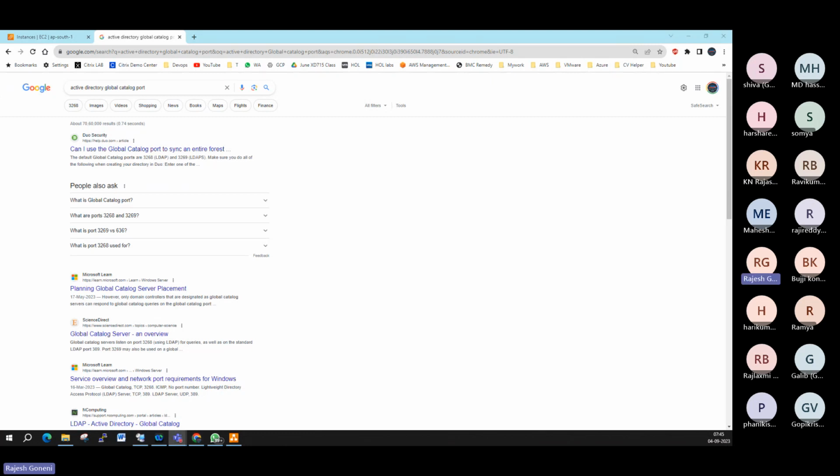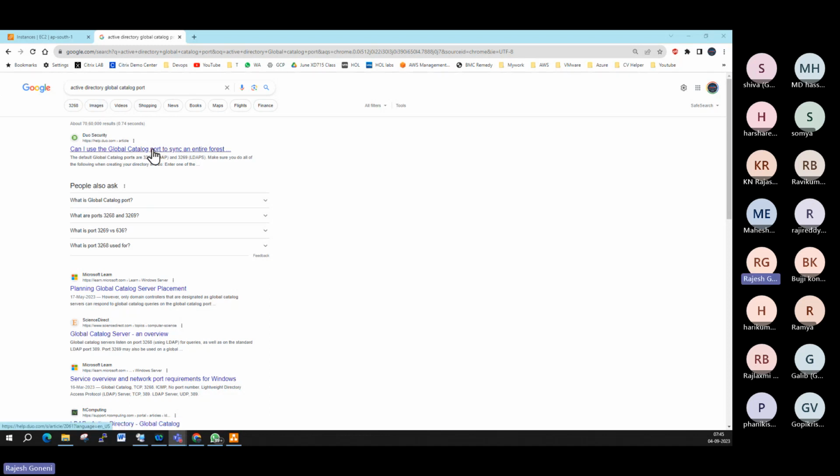So this particular service is very, very important in terms of connectivity, from a client to the AD and AD to the client. Especially for Citrix people, I hope a few people here have joined from Citrix.